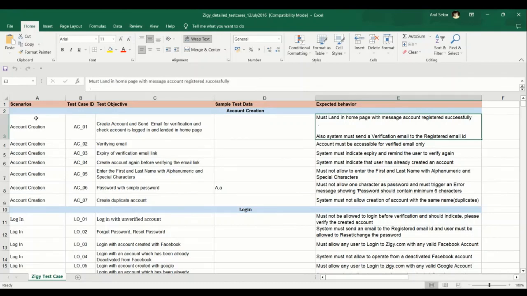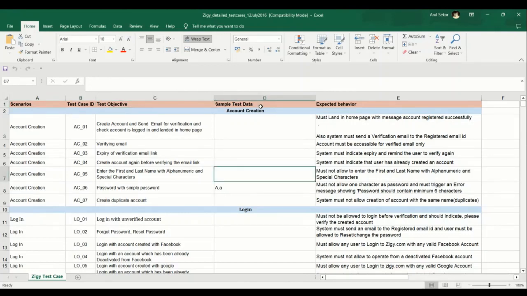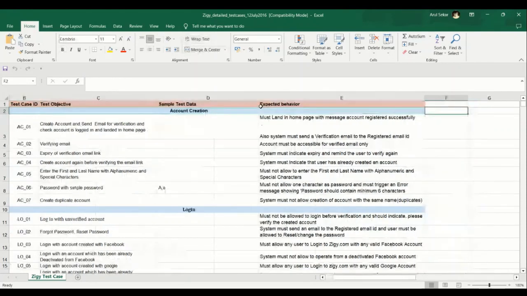Okay, this is a general format of test cases. The first column will talk about the scenario. The second column is the test case ID. The third column is a test objective. In the fourth column, if there is any sample data that can be provided, then the next column is the expected behavior.